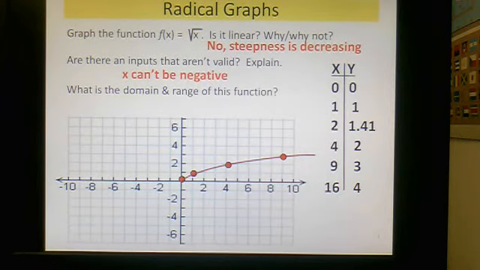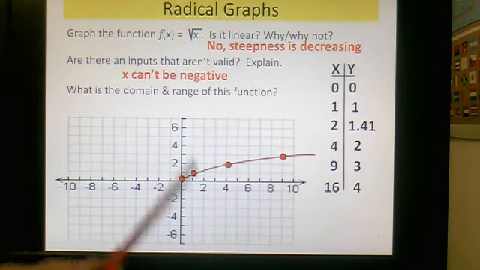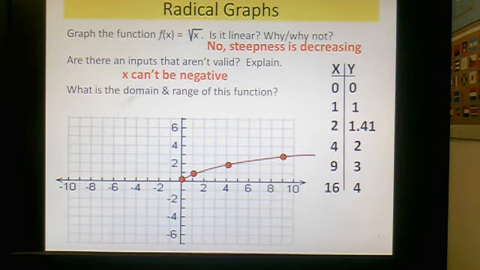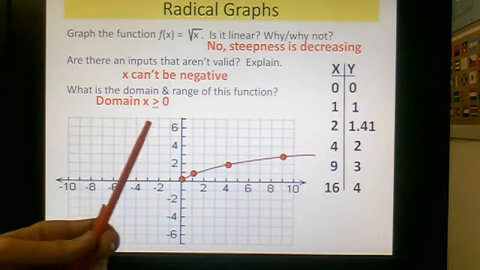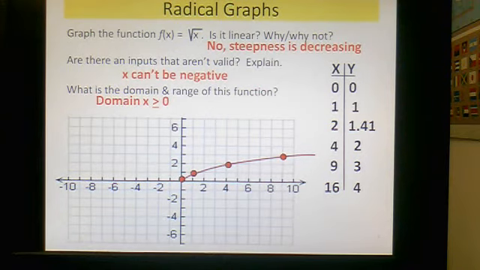Think about the absolute biggest x value you can have. That could be infinity. I mean, that's going to keep going over here. It can be as big as I want for an x value. So it's basically everything from 0 to infinity. The domain, the possible x values, are simply values greater than 0. You'll see it often written like this: x is greater than or equal to 0. 0 is included in that domain.